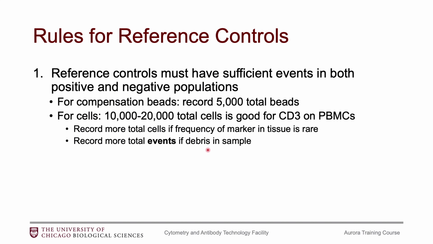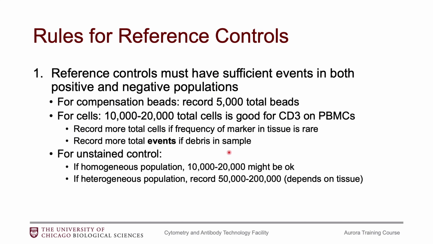Also pay attention to if you have debris in your sample. That could change the number of cells you have if you have the cytometer set to 20,000 total events versus 20,000 total cells. I'm also going to comment about the unstained control here, although all of these rules that I'm talking about are actually talking about the single stained controls. But in terms of running enough events, I also want to mention for the unstained control, you should run enough unstained cells. It's going to be utilized for autofluorescence assessment. So you should keep in mind that you probably need to run more events than you're used to running for your unstained control, especially if you're using the autofluorescence extraction feature.